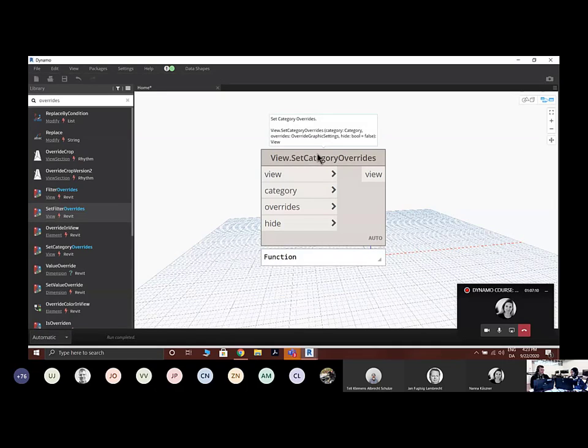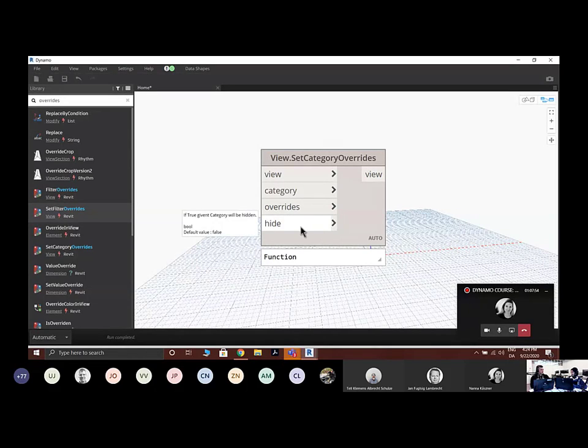So with this node, we have 4 inputs, and the first is views. We need to specify which views we want to have black walls, black floors, and black roofs. Then we have the categories. What are the categories that we want to be black? For us, it's walls, floors, and roofs. So these are the 3 categories that we need to input here. Then we have the overrides, which is basically the black wall function, or the black floors or roofs. I keep saying walls, but it's actually black for everything, all the categories. The main thing is that we want to change the cut pattern to be black for all of the categories that we input here. So this is the overrides input.